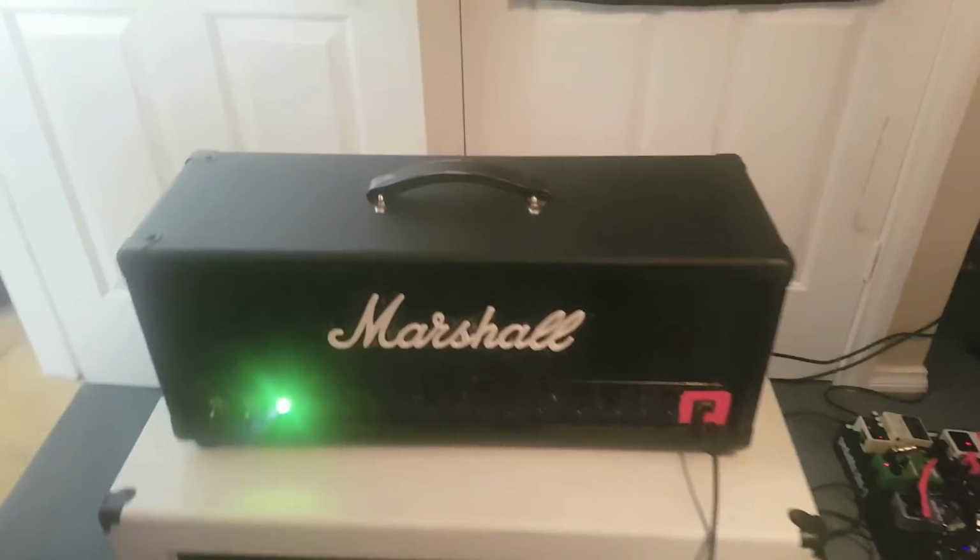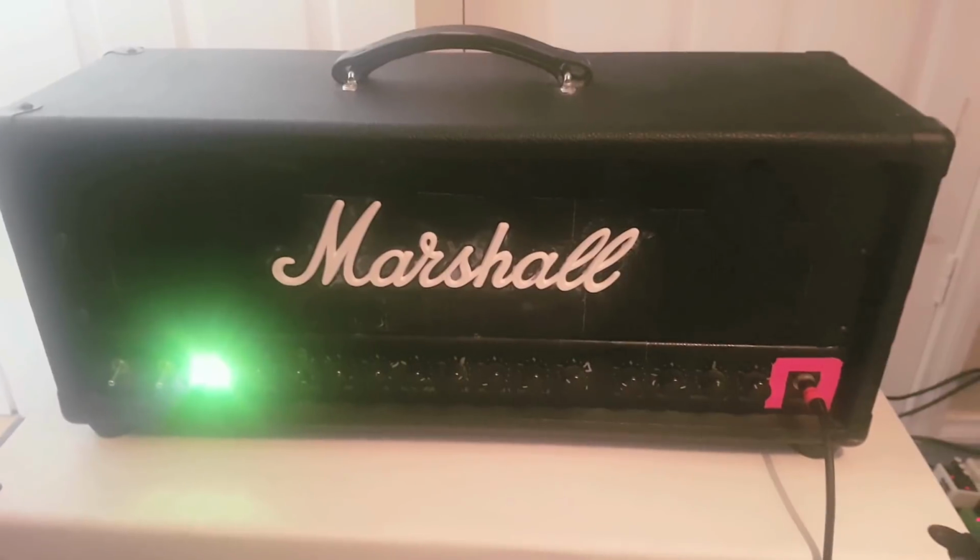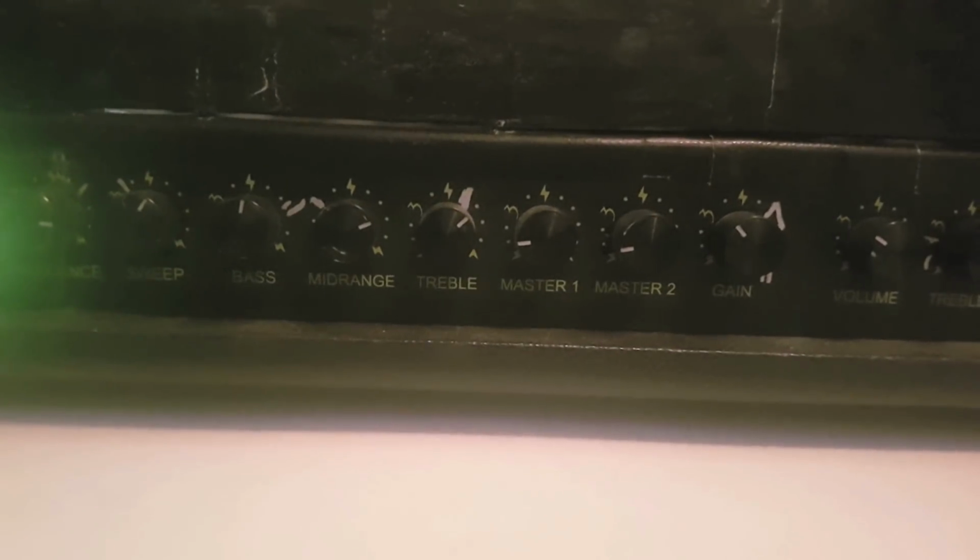Alright, so for the demonstration, we're using my Crankenstein, which I've just kind of black-faced and then put a Marshall logo on it. These are my settings: the volume, which is like a pre-boost, I guess, that's on 7, presence is on 9, sweep is on 6, bass is at 12 o'clock, mid-range, you can see all those, and then there's my clean settings.